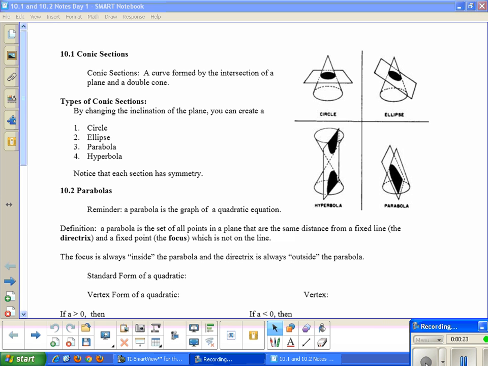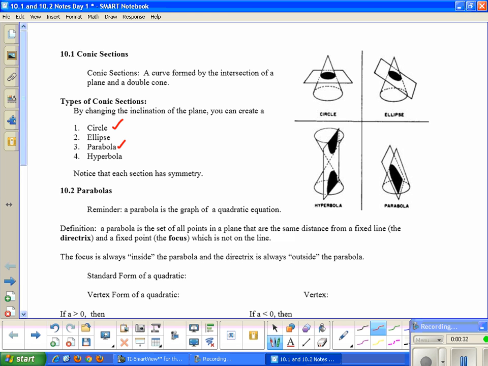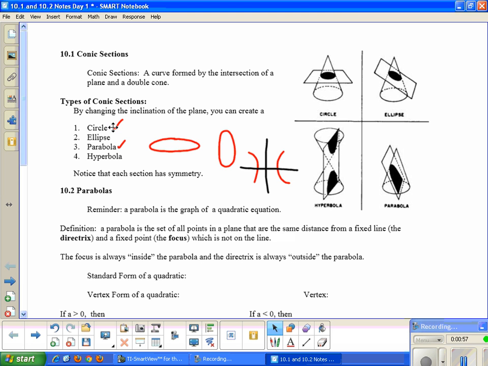So we have the four different graphs that we can make: circle, ellipse, parabola, and hyperbola. Now remember, we said we're only going to focus on the circle and the parabola, but you still need to know what an ellipse is and a hyperbola. Ellipses are just an elongated circle. A circle would be a perfect radius, so that would be an ellipse, or we can have ellipses that go this way. And a hyperbola is like a parabola that has two different parts. So let's say this was my x-axis and y-axis, a hyperbola would be a graph that looks something like this, and we can also go in the y-axis as well.